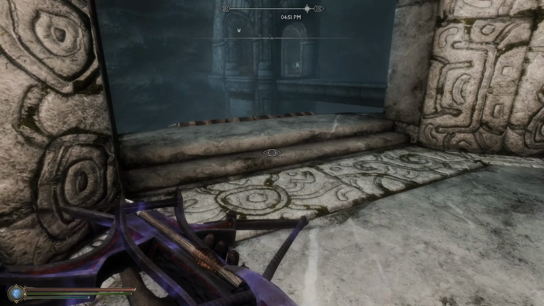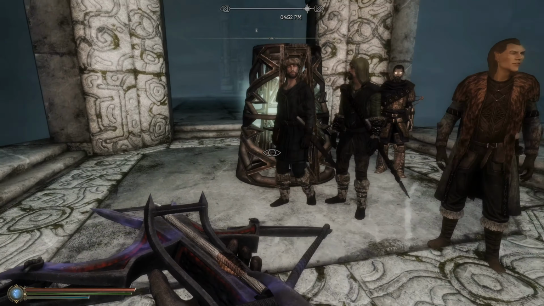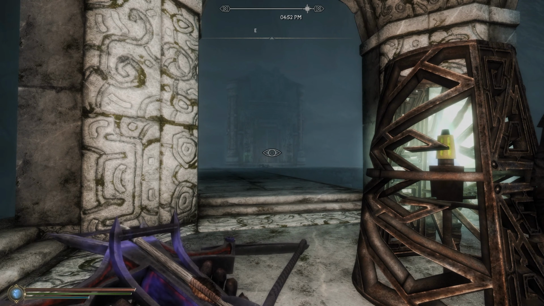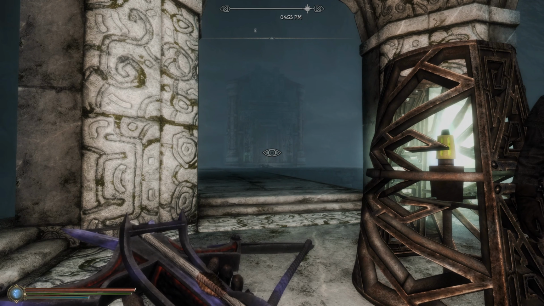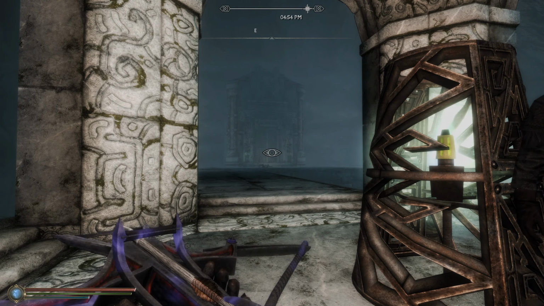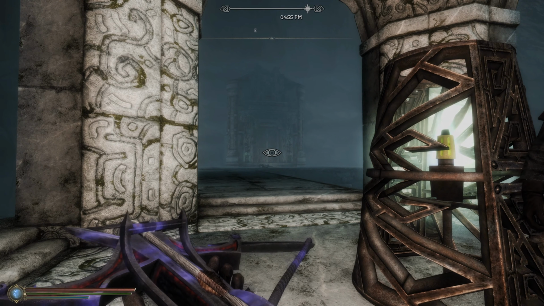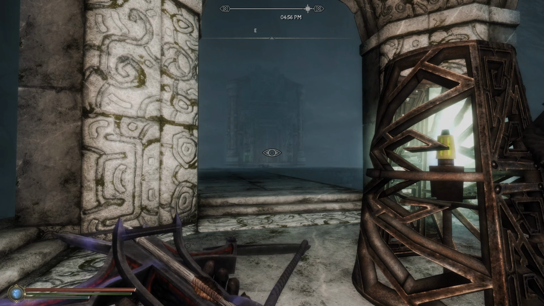All right, so take a left here first. Now, that room over there has a jumping puzzle in it. I cannot beat it. I have tried and tried and tried. I'm going to show you how to bypass it. And it's built in. It's not cheating. You just have to do it in a different order.